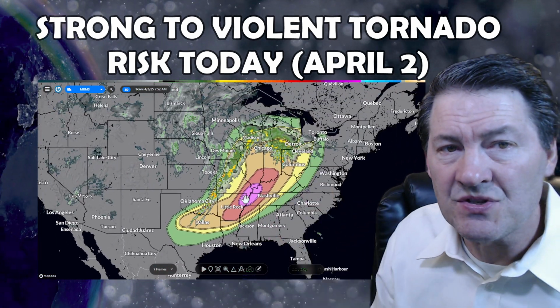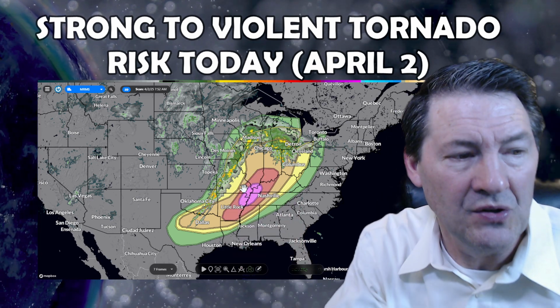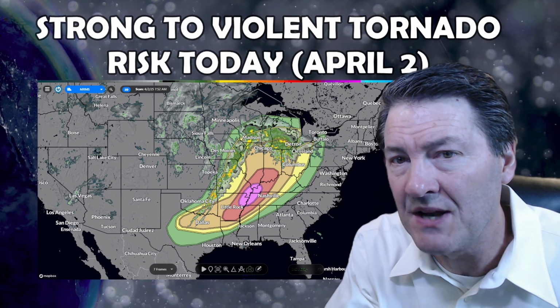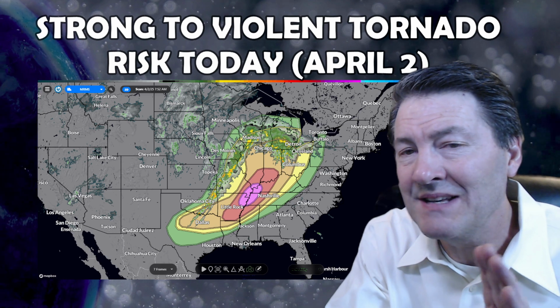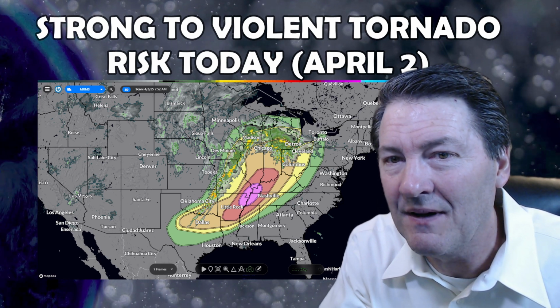A line of severe storms is working its way through parts of Missouri. As we head into the afternoon, we'll look at the very latest. But first, we'll start with a look at the Storm Prediction Center and what they have going on, and some of the concerns that we have. We'll identify where that risk is going to be greatest by taking a look at what they have on their page.